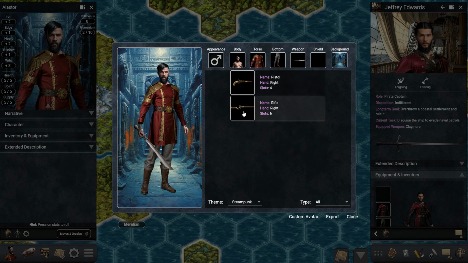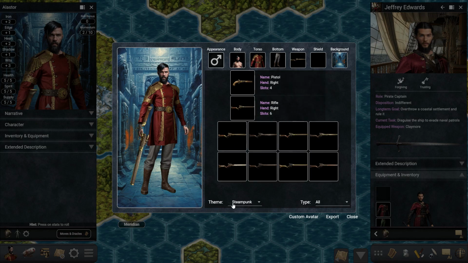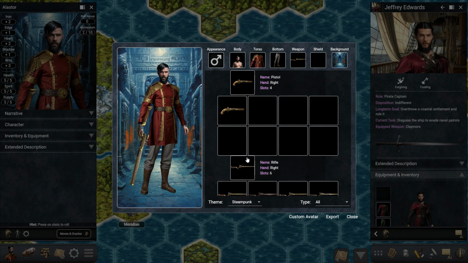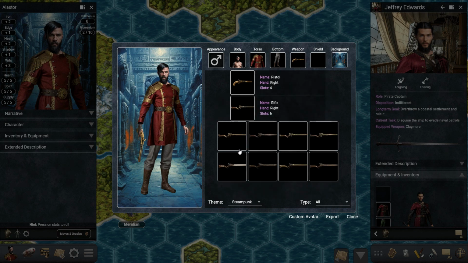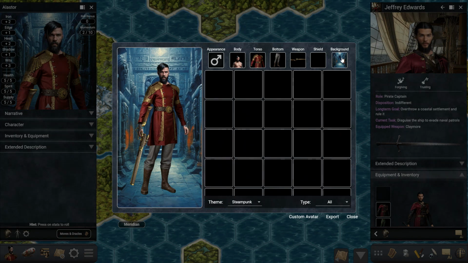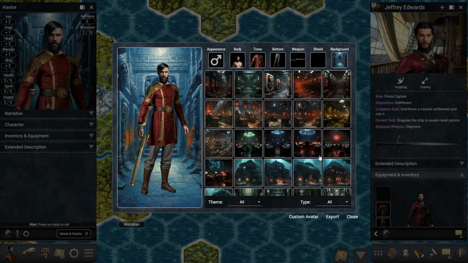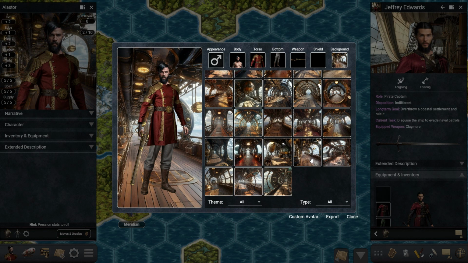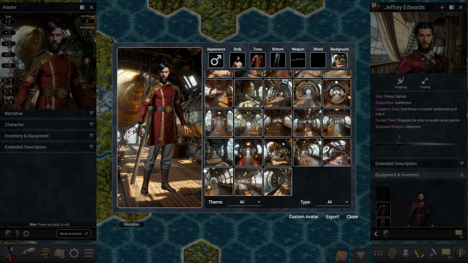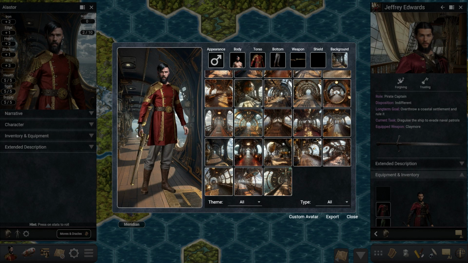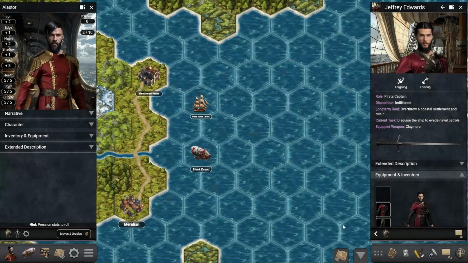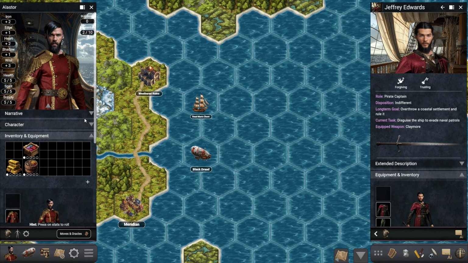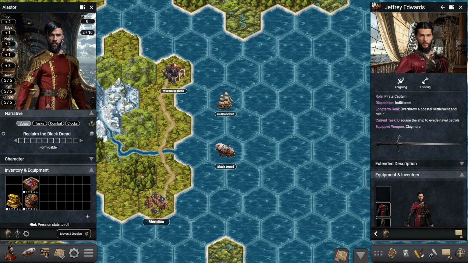And for weapons, I added this rifle, which has all these variations, or you can also add a pistol. Now, since our character has the musketeer asset, I think it's fitting to give him this rifle. For the background, I added some more fitting backgrounds, so they should be right at the bottom. And this one looks like the inside of a steampunk ship. So let's say that our sky captain is standing right here on the deck of his ship. So close, and here you have your captain, you have your ship.